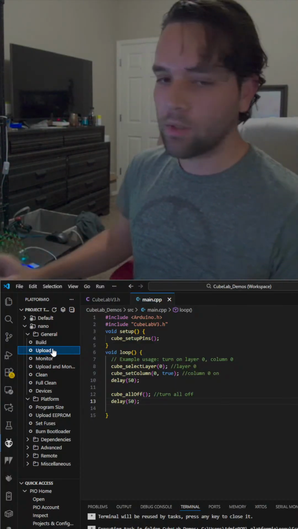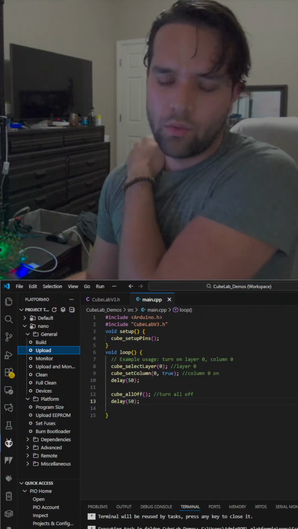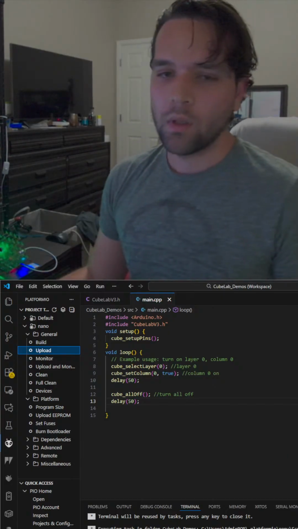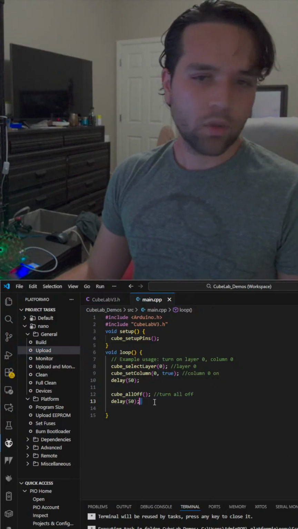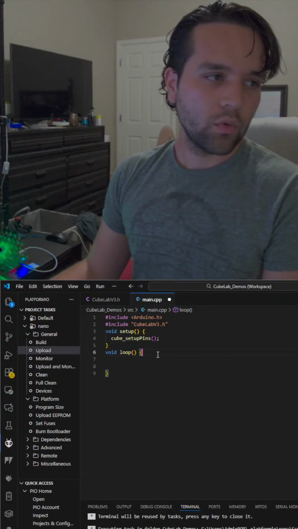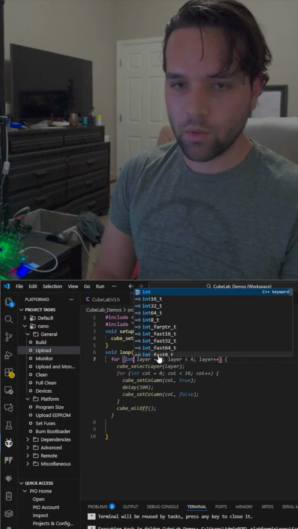Let's do something else now. Let's move it across some layers. So we'll remove our void loop and add another definition. Let me see, what do I want to do?